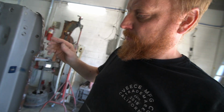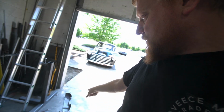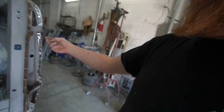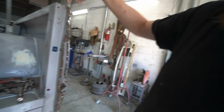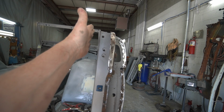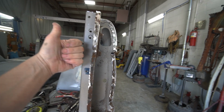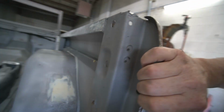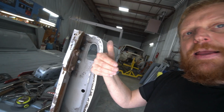Alright, so I've had that on and off there a couple times, checking the fit. And it looks to me, probably from me hammering on it, and then that panel being pushed out here, it's actually rolled this inner stake pocket. Luckily, looking at this, it didn't really mess this up. But it looks like it pushed this out, which would have been this and this. So I'm just trying to see if I can force this back out here.